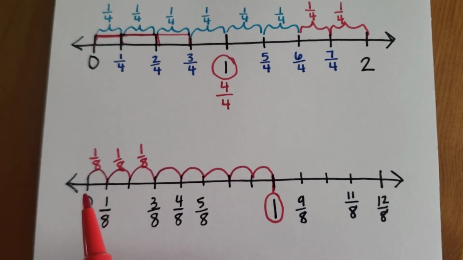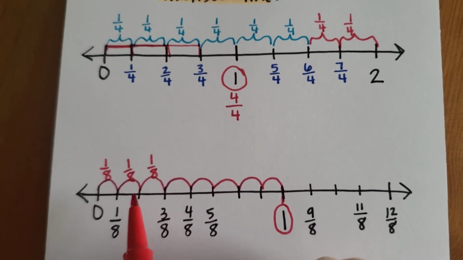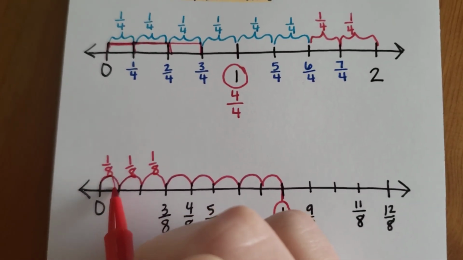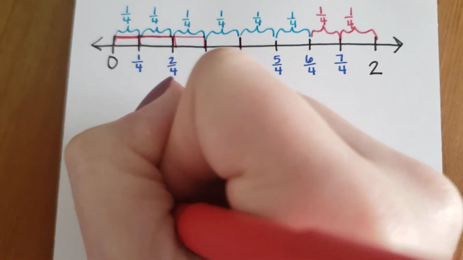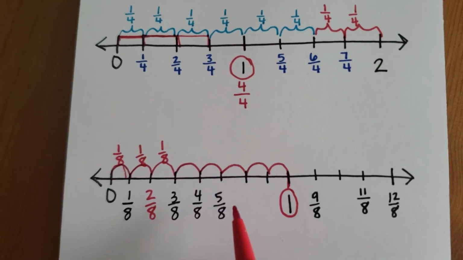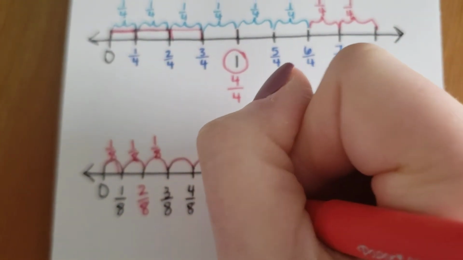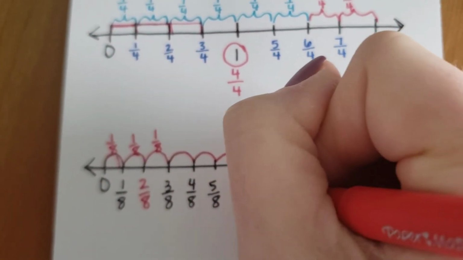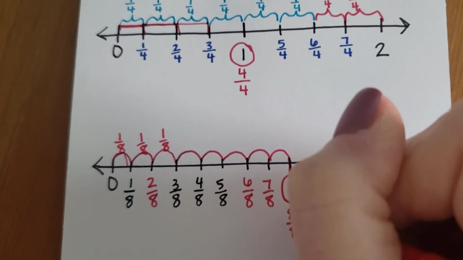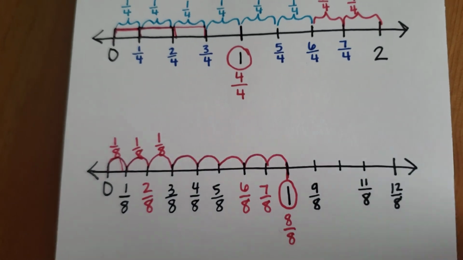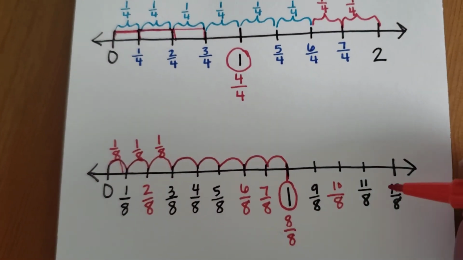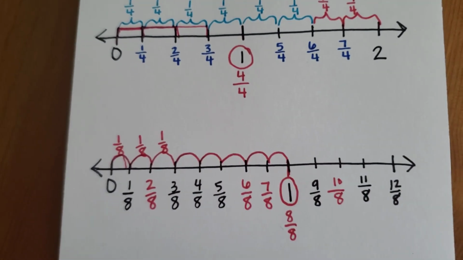That will tell me what my denominator should be. So if I'm filling in these missing blanks, I have 1/8. So I'm trying to figure out what is this one? Well, I can just count in order, or I can know that if I have 1/8 and 1/8, that's going to be 2/8. 3/8, 4/8, 5/8, 6/8, 7/8. Remember, this would be 8/8, but 8/8 is equal to 1. 9/8, 10/8, 11/8, 12/8. Okay?